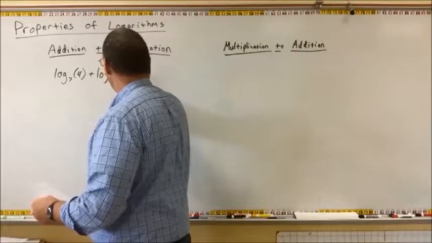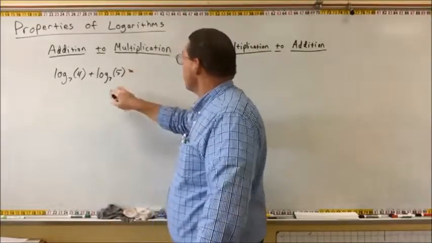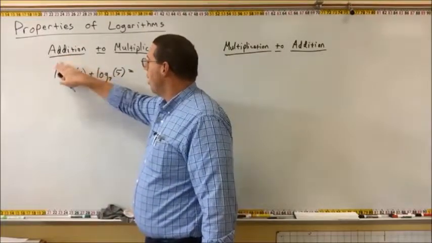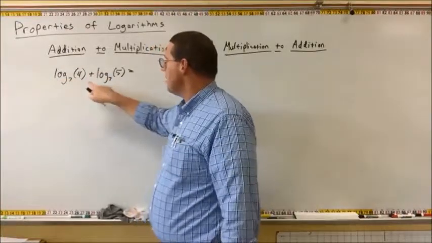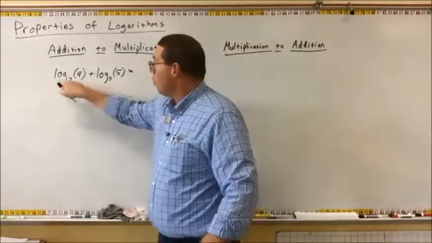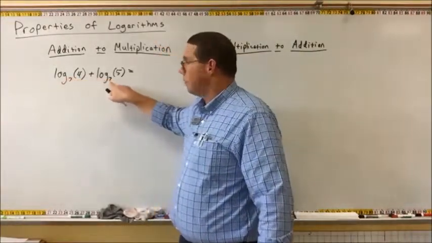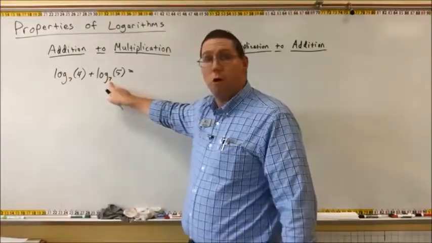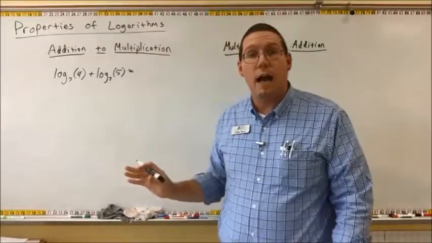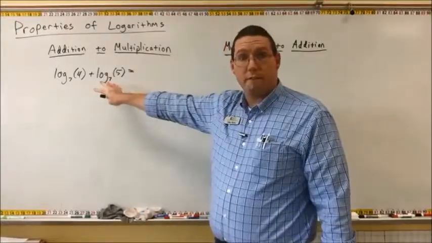All right, so let's say that we have log base 7 of 4 plus log base 7 of 5. What would this be equal to? Well, in logarithms, we can take the addition of two logarithms, assuming they have the same base. Both of these logarithms are log base 7. If this said log base 7 and this said log base 6 or log base 2 or log base 11, there would be nothing we could do. There wouldn't be any kind of simplification. It would just have to sit like that.